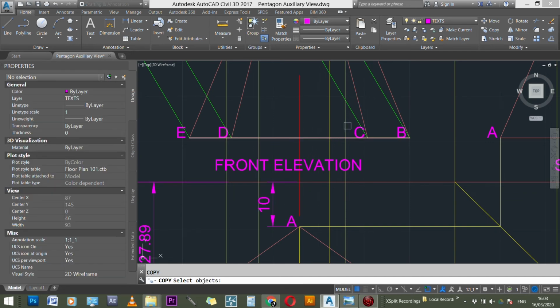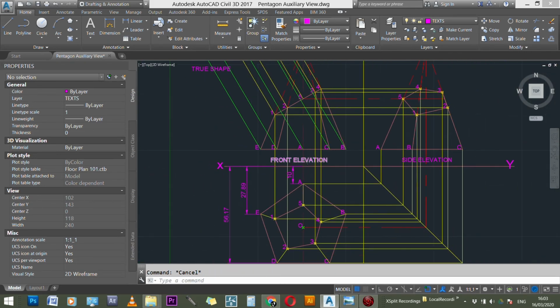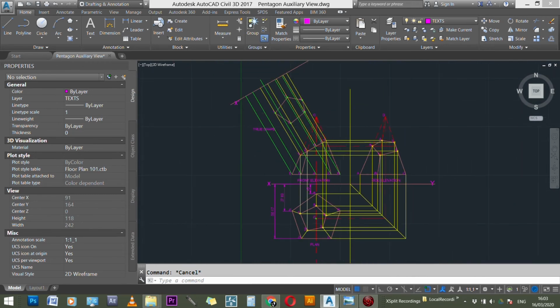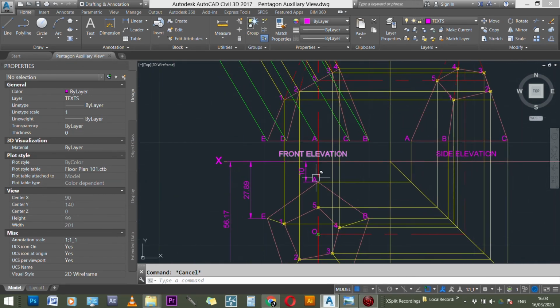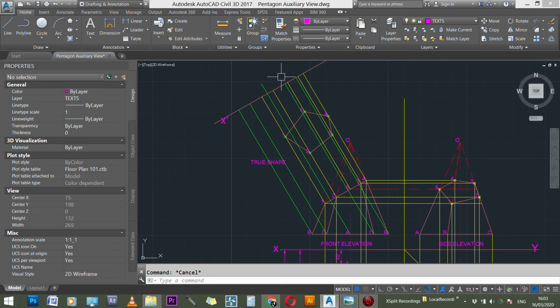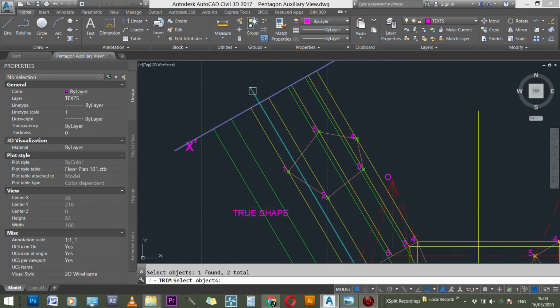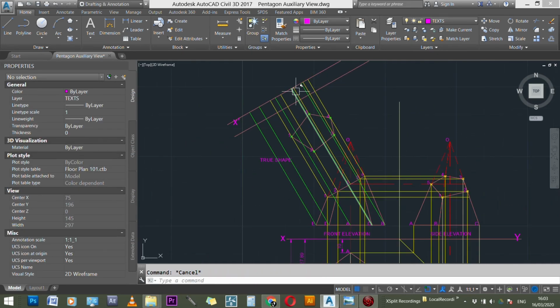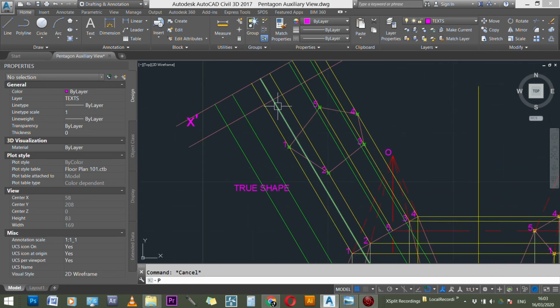So I'm going to just copy one of these lines and just copy in that. What I should probably do is also copy that there, so as we know, that's where point A is. So point A is going to measure 10 from our X and Y prime line. Let me just trim this up quickly so that we know nothing goes past the X and Y line. Offset 10 centimeters from our X and Y prime line, and this is my point A.